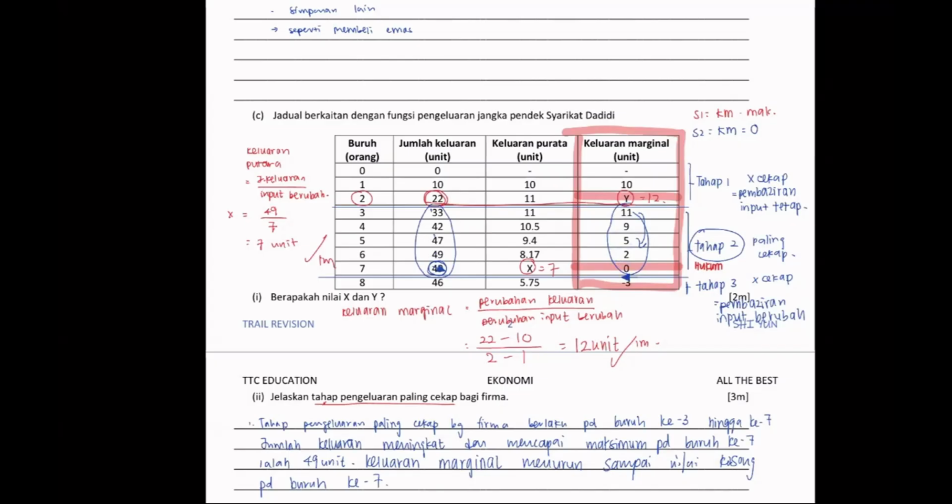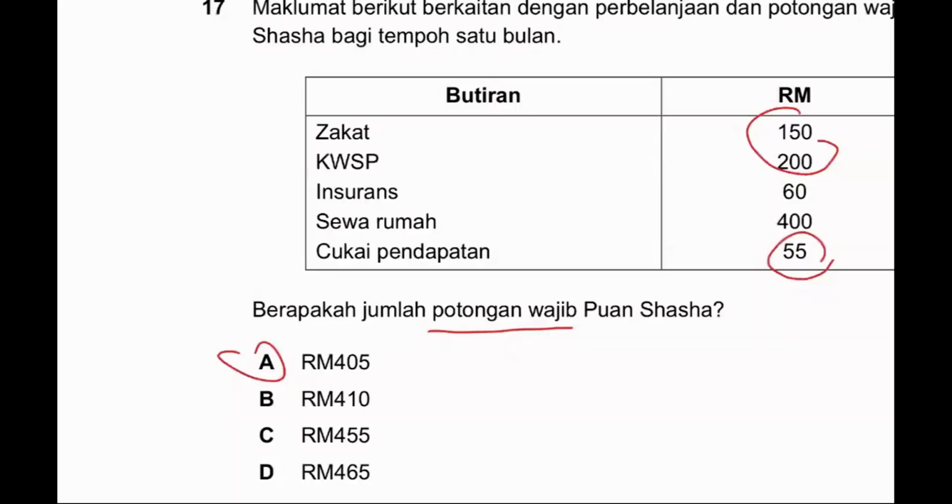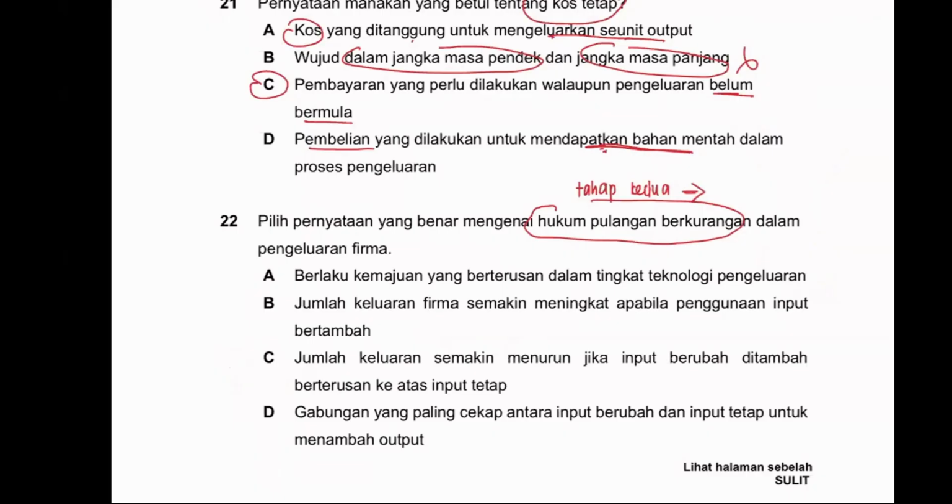So these hukum things are actually related to tahap kedua. Why did my screen become like that? Okay, like an ocean. It's because when we were doing paper 2 I didn't mention this, because I think you don't need to purposely mention this. This is the situation where it's paling cekap. So the answer would be the donkey.